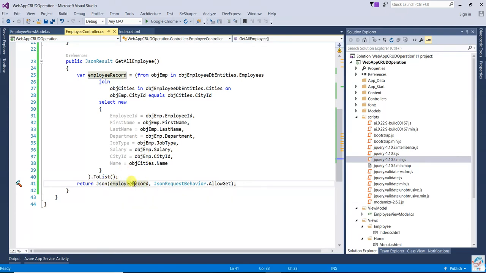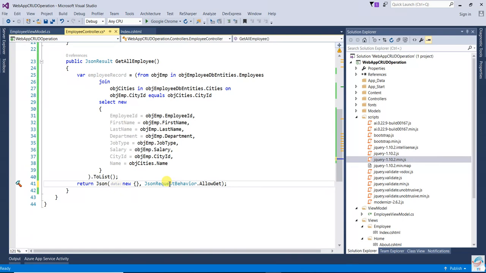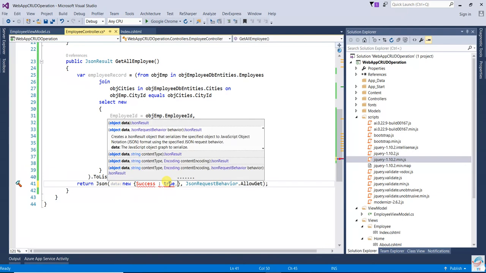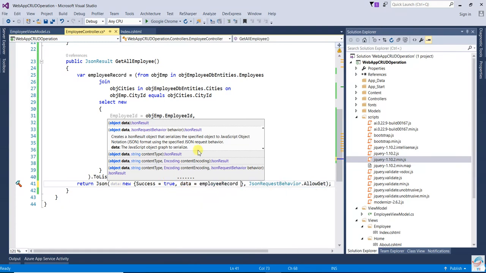Okay. Here we will write something more. One is the new, like that, new success is equal to true, and data is equal to employee records.